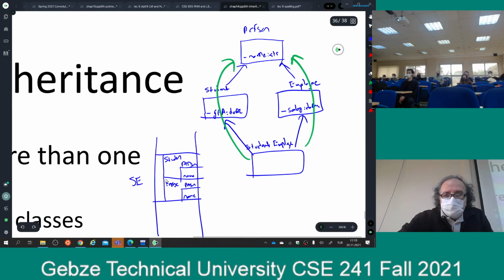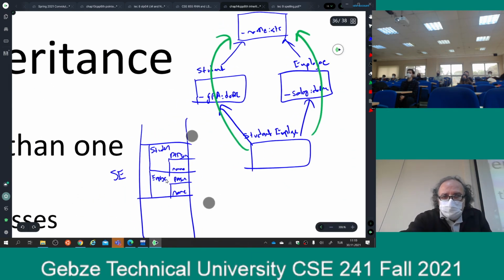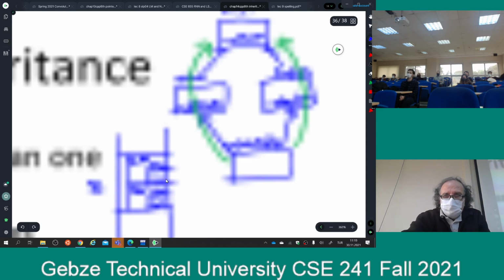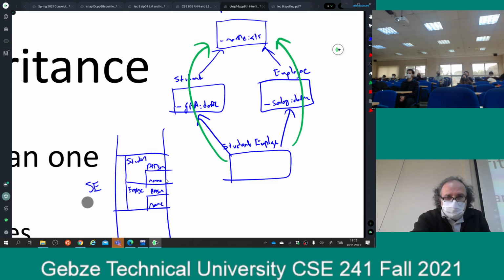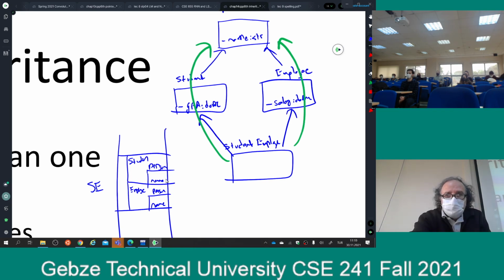And I think I gave you, yeah, this is the picture. If you declare a student employee object in your memory, you have two parts. You have the student part and the employee part. Inside student, there is a person and there is another person. So do I keep my name in two different places? It looks weird, right? It's just a waste of memory. I have a single name and I should keep it somewhere. There are some solutions for it.